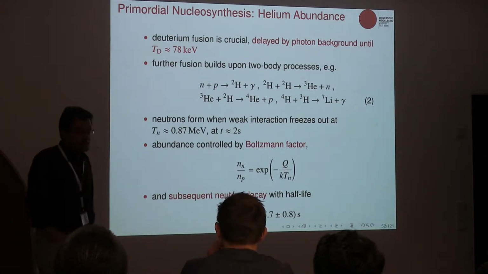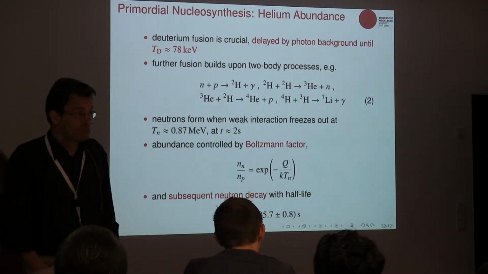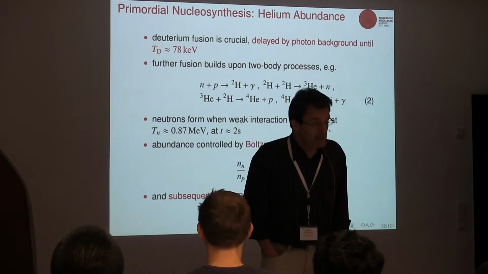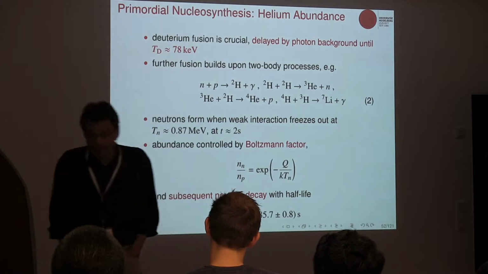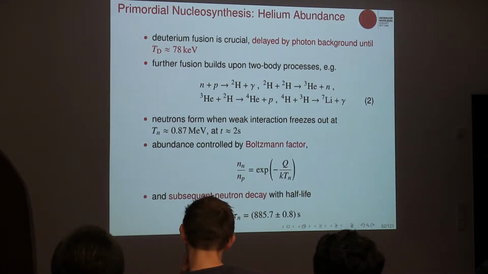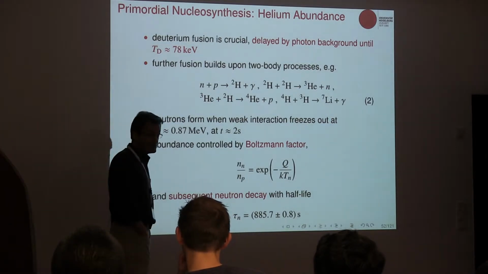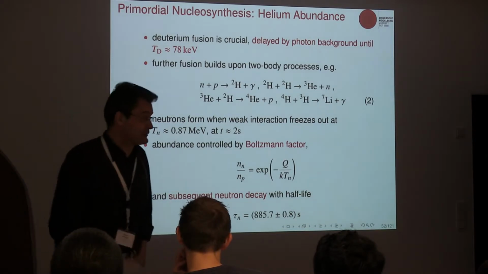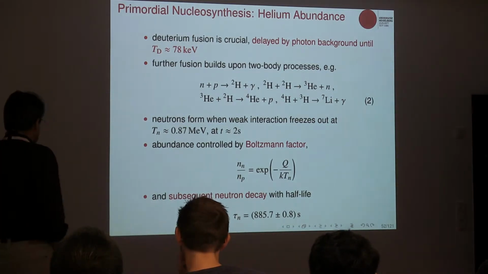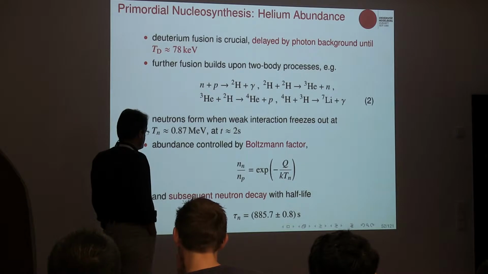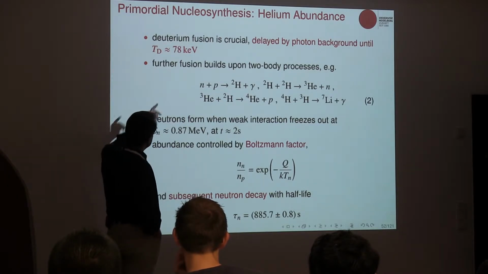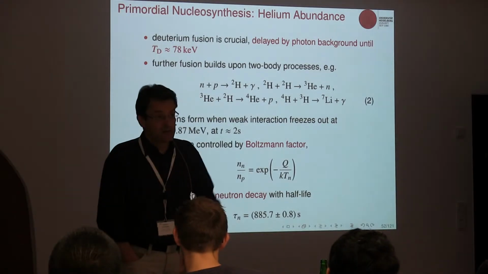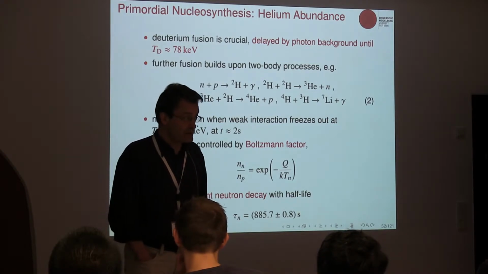All right, so we need to look at the binding energy of the deuterium nucleus, which is 2.2 MeV. But of course, again, by the enormous overabundance of photons compared to baryons, the nucleosynthesis process is also correspondingly delayed, as the recombination of hydrogen was delayed by the very high number of photons per baryon. So instead of at an energy scale of 2.2 MeV, this process is delayed until the temperature drops to about 78 kilo electron volts, right? Only then deuterium can be effectively formed. Good. So we have to wait until then. If you insert this into the preceding formula, so that's about 0.08 mega electron volts, that gives you a time scale of about a minute, right, when deuterium fusion sets in.